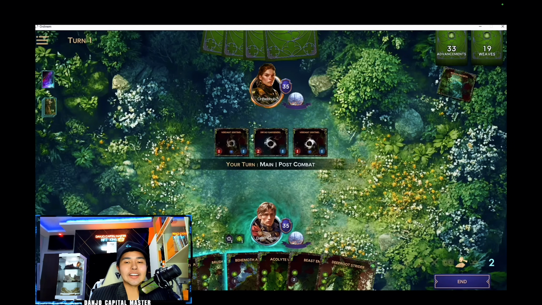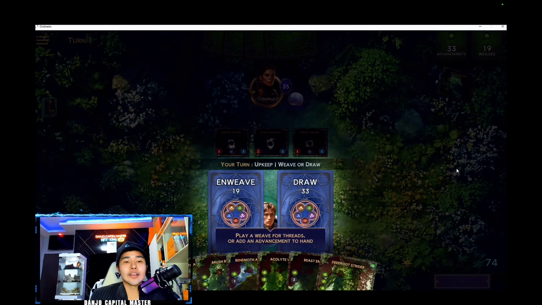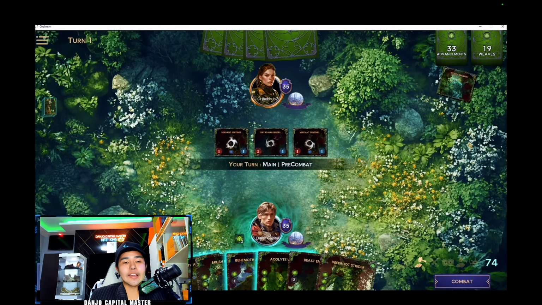If you don't cast anything, as you can see, just like now, it will automatically end turn. And if he didn't do anything, no? So, I have the option to enweave, okay? And to cast another skill, no? So, it's my second turn.